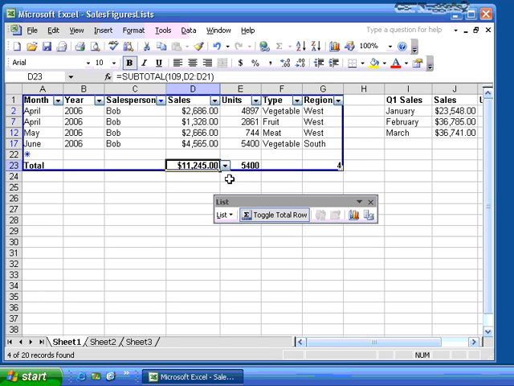If I wanted to find out what the average sales were for Bob throughout this quarter, I can then click down here and click average and say, well, you averaged about $2,811.25. See what I'm doing? The same functionality that I had when I had my data, only now it's all located into one convenient location.